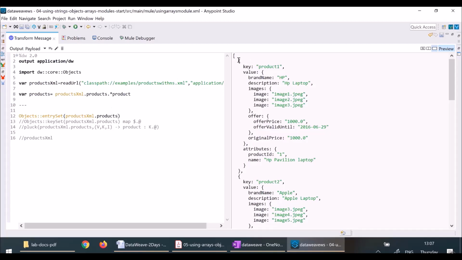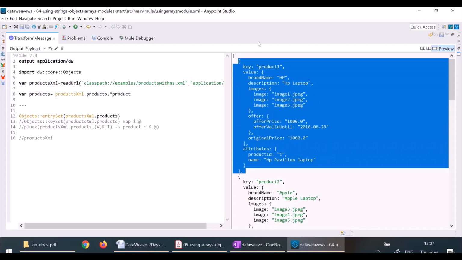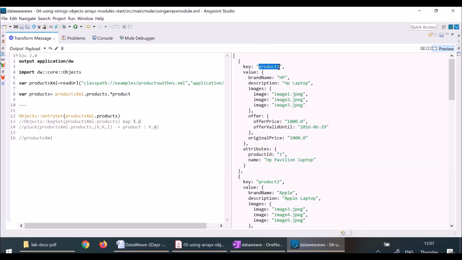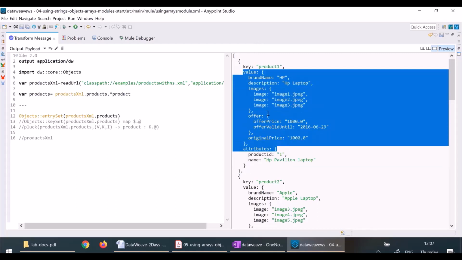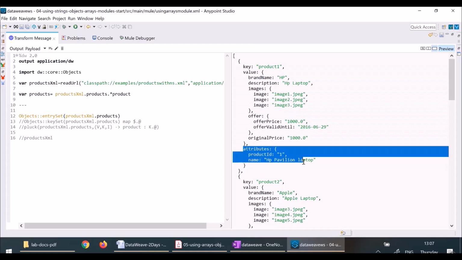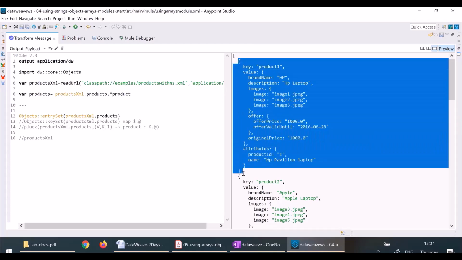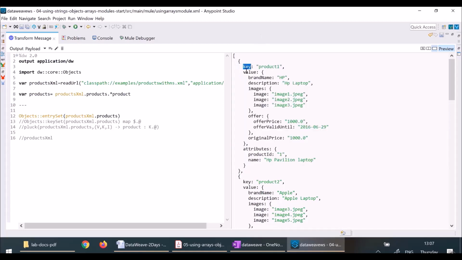Each element here contains a key, which is nothing but the key name, and a value, and also attributes. So for every object emitted in this entry set, there is key, there is value, and there is attributes. Right? Now, I want to iterate over this array and select values and attributes separately.